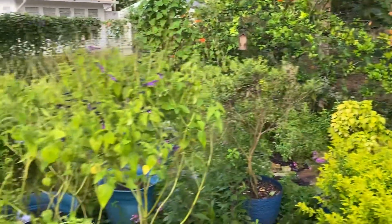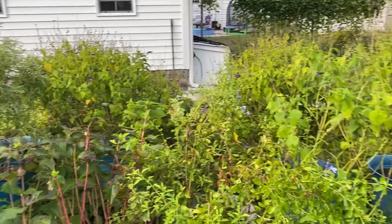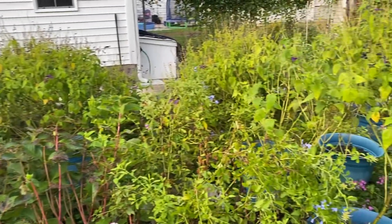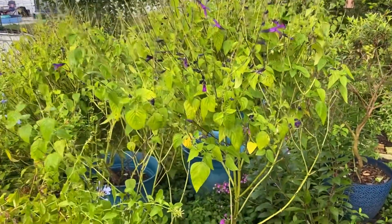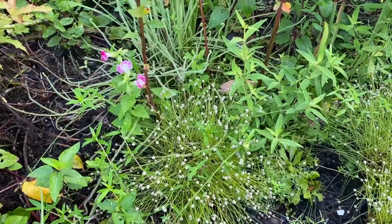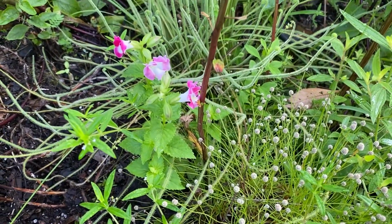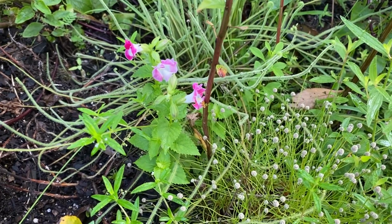And then I should have trimmed, and this is going to be something that hopefully I will remember for next year. I should have trimmed the salvia. I let them get gross and scraggly, and now I just don't even know if there's any coming back from them. I mean, just look, that's just horrible. And then there's the base of it. Yuck. That wishbone flower that's growing up in the bog garden is pink. I need to get it out of here and put it in a little pot because it will grow as lovely and lush as the other ones.